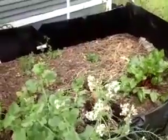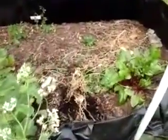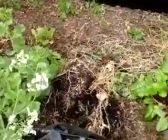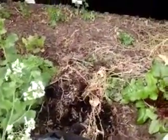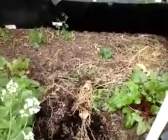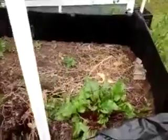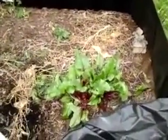So I have completely pulled up this mesclun mix because it wasn't doing me any good, and why not? And that's what you can see right there for the most part. There's a little bit of grass in there that I need to pull out. Need to come through here and do some weeding.